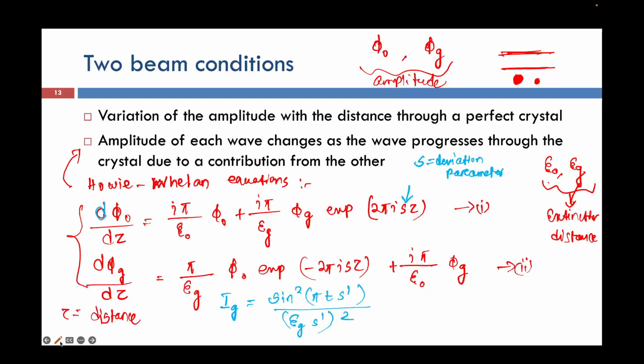Okay, and here what do you mean? What are the different terminologies I am using? Here the new terminology is t. We will know that t is the thickness of the, not, t is not the thickness of the specimen always. There is a misconception that t is the thickness of the specimen. It might not always be true. Why? Because this is the thickness the electron has traveled through the specimen.